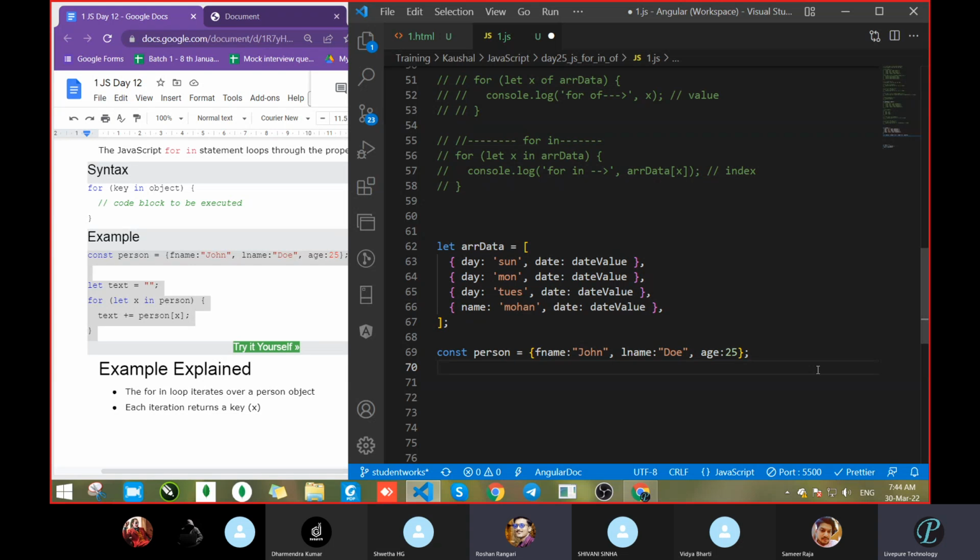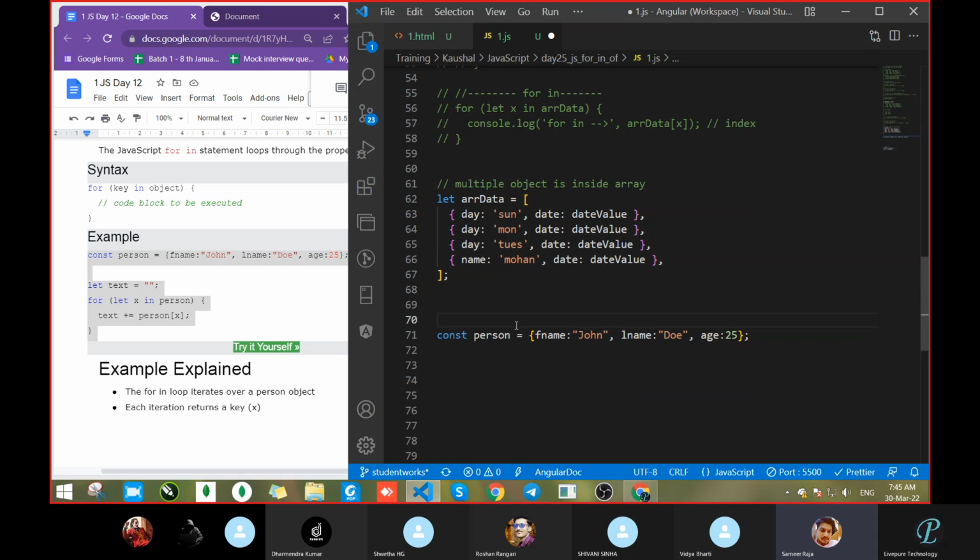So in this condition, an array is there, but the object is inside the array. Correct? How many objects? Four objects, sir. Single or multiple? Multiple, sir. So multiple objects are inside the array. Now come to this one. What is this?